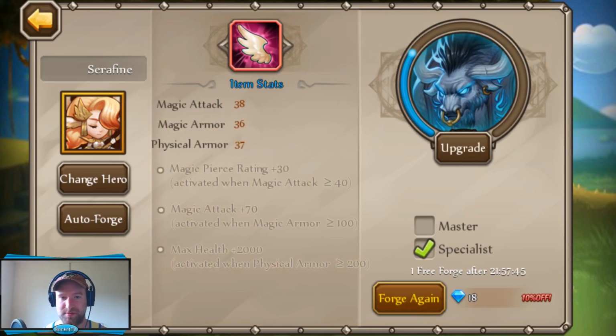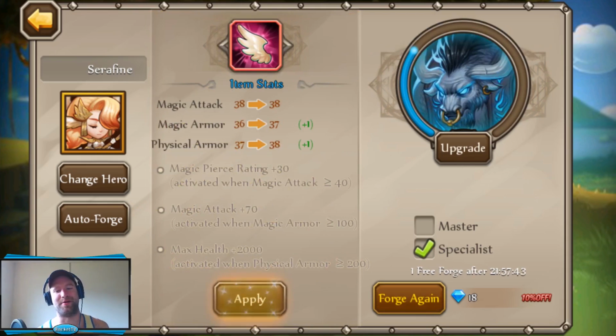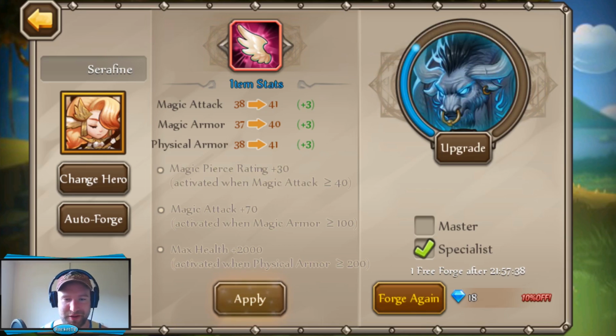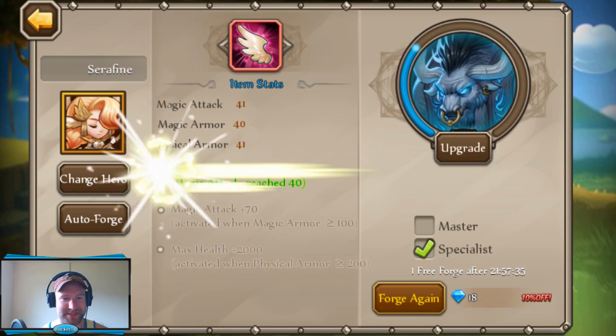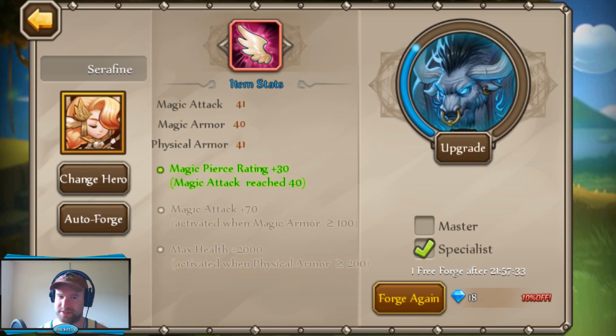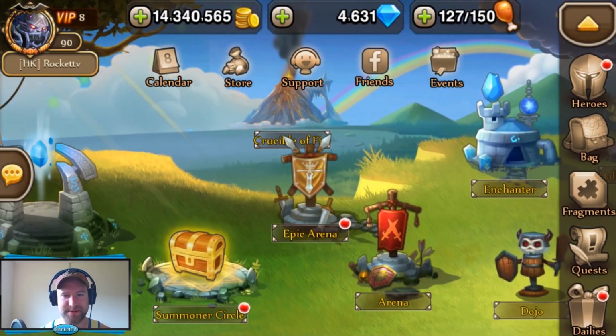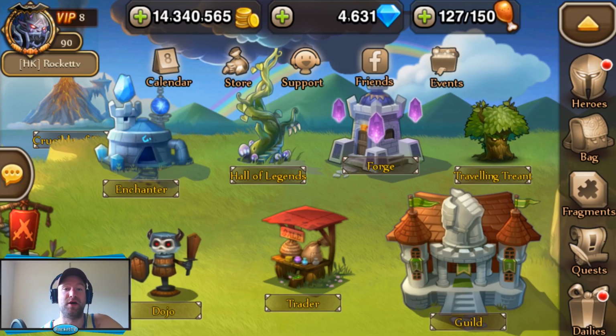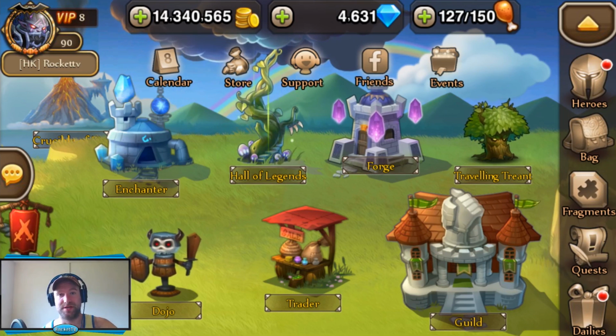Almost there. Almost there. Come on. Oh, I don't want to be throwing away diamonds. Nice. All stats are at 40. That's cool. Apply. Boom. Get some magic pierce. Boom. Serafine. Doing so much damage now, probably. Doing so much damage. All right. Awesome. So, let's bust over back into the Hall of Legends and check out some action.